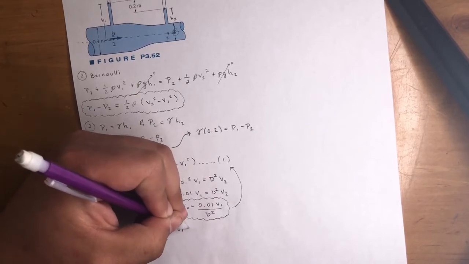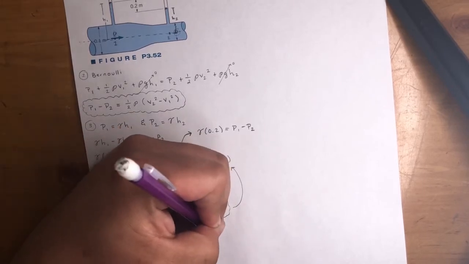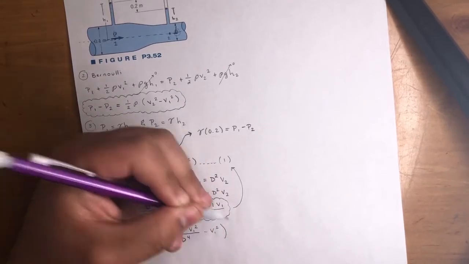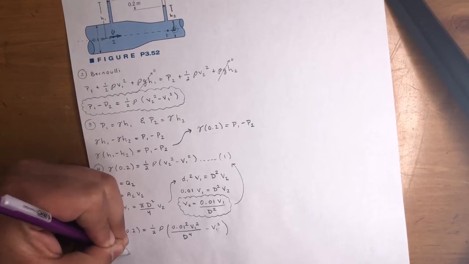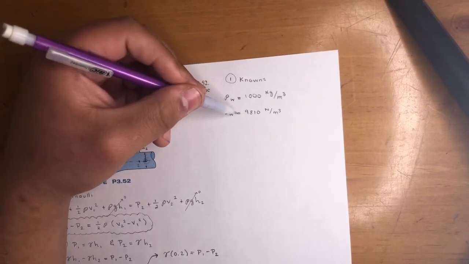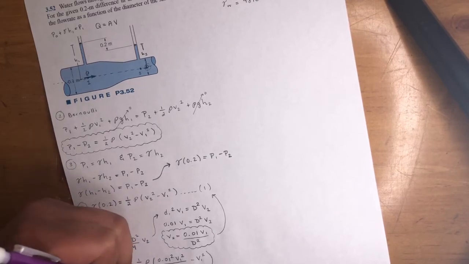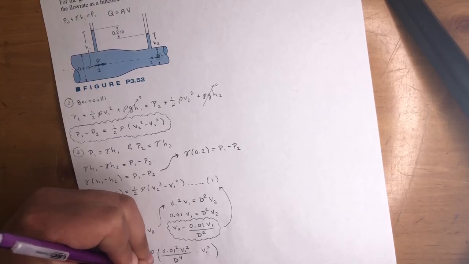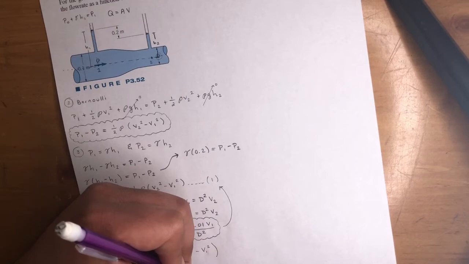So let's do a bigger one. 0.01 squared, V1 squared, D to the fourth, minus V1 squared. Alright, so this is gamma of water times 0.2. That's going to give you 3.924. So if you do density divided by 2, density is 1,000. So you'll get 500. Divide, do this, multiply these two, and then divide by 500. You'll get this number right here. So that's 3.924 is equal to this, the parentheses, 0.01 squared, V1 squared, D to the four, minus V1 squared.